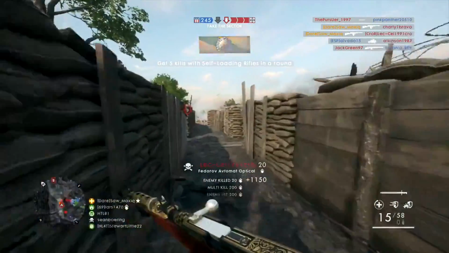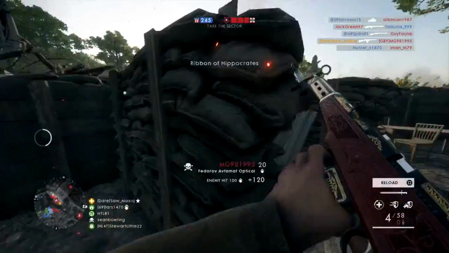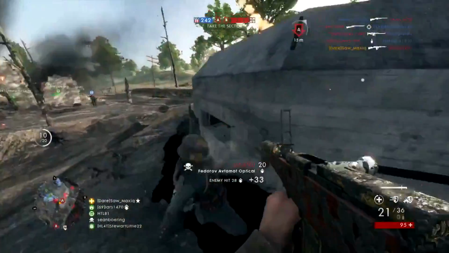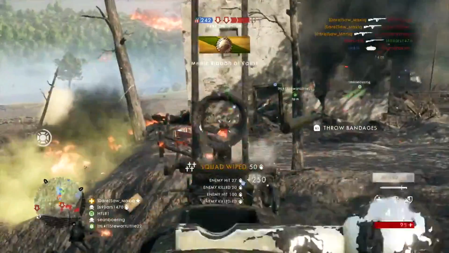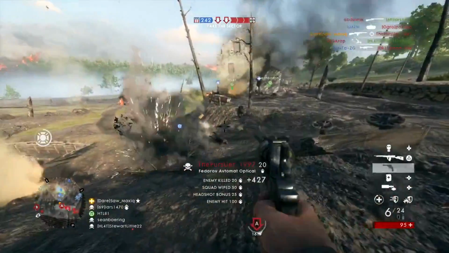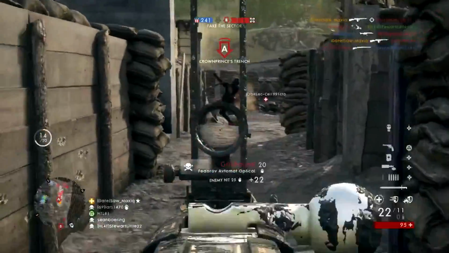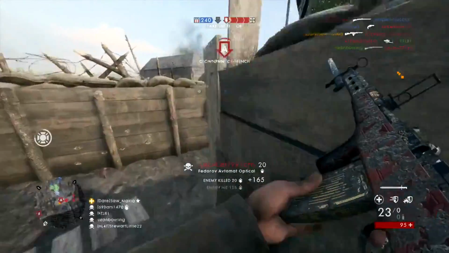down two more campers. This Fedorov Aftermath Optical is a gun that I'm actually enjoying as well. I know I was saying earlier the Farquhar-Hill is a favourite of mine, but this Fedorov close range stuff, close to mid range, is again very, very impressive. A nice load of players taken down as he pushes out of the little trench section here, makes his way back into the trench. Again, more enemies taken down, managing his reloads well, taking out loads of clueless enemies.